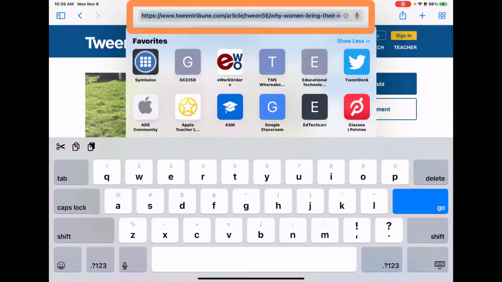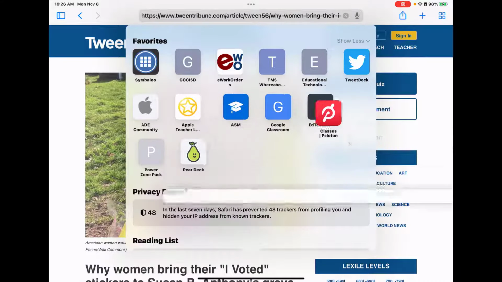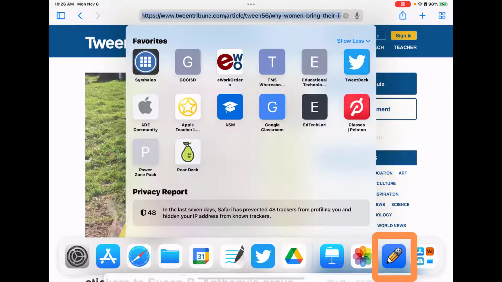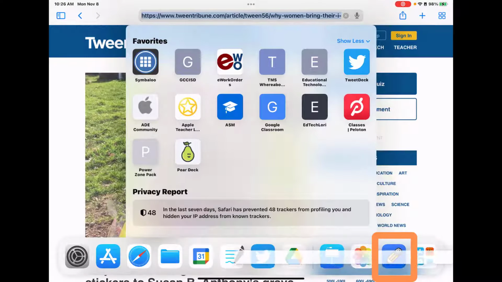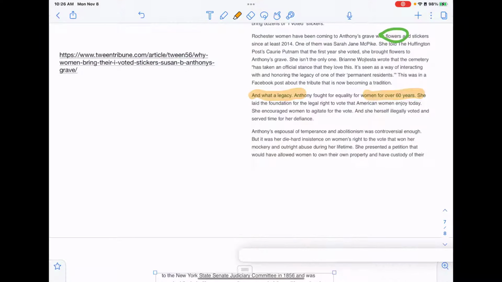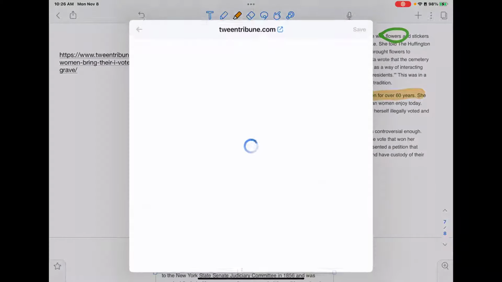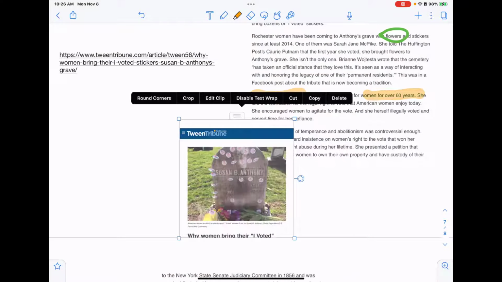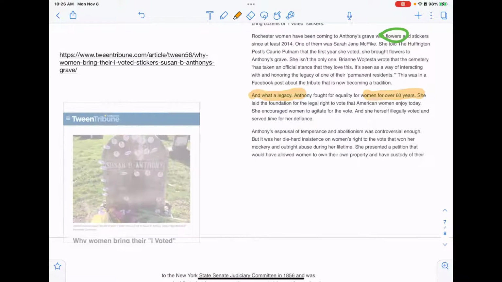Another way that you can drag and drop is if you open that document. Again, push and hold on that link. If you start dragging down to the bottom where the taskbar is and swipe up so you open up your taskbar and then come drag on top of Notability, notice it flashed. And then again, I can drop it into my Notability note. Make my selection on what I want the web clip to look like. Tap save, and there is my web clip again.